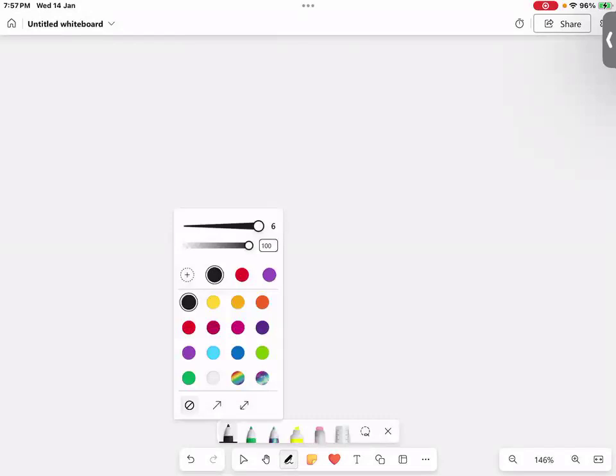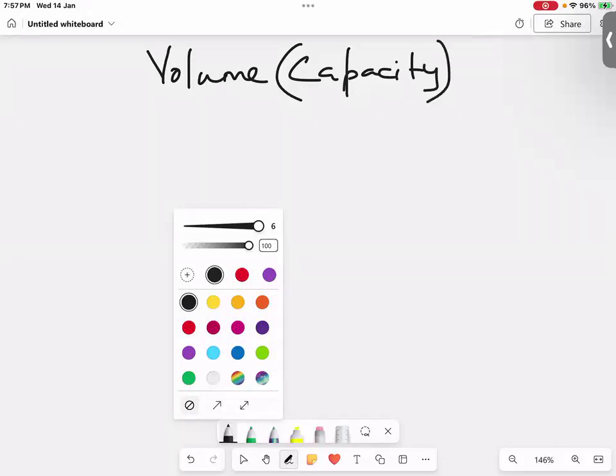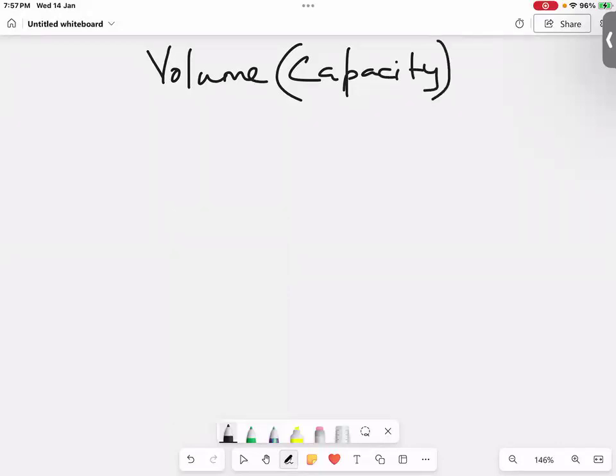I want to talk about something called volume. And a synonym for the word volume is capacity. Assuming that you know that when something has a capacity, it has space. So volume or capacity, that's what we want to talk about tonight. Now, when we talk about volume, what we're referring to is the amount of space that something can hold, an object particularly, right? And the objects that we're talking about, I'm going to list them shortly.